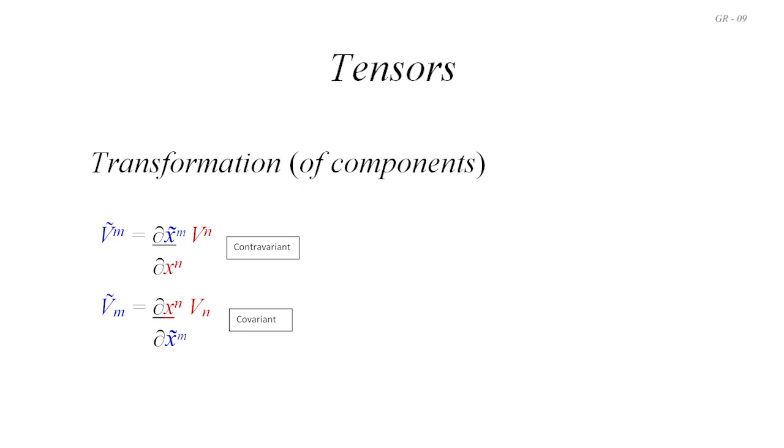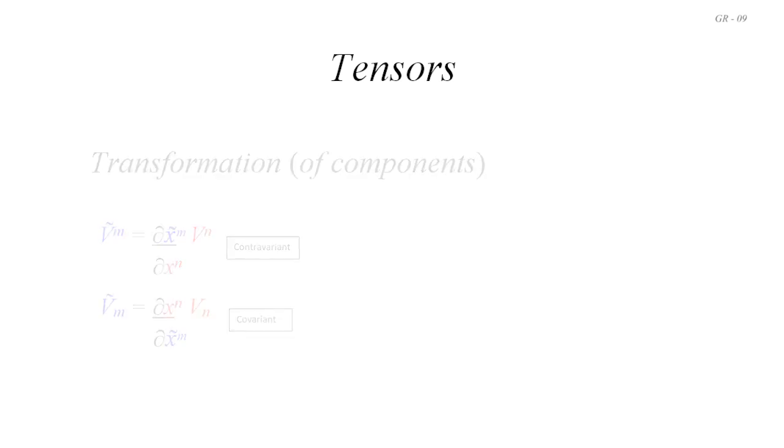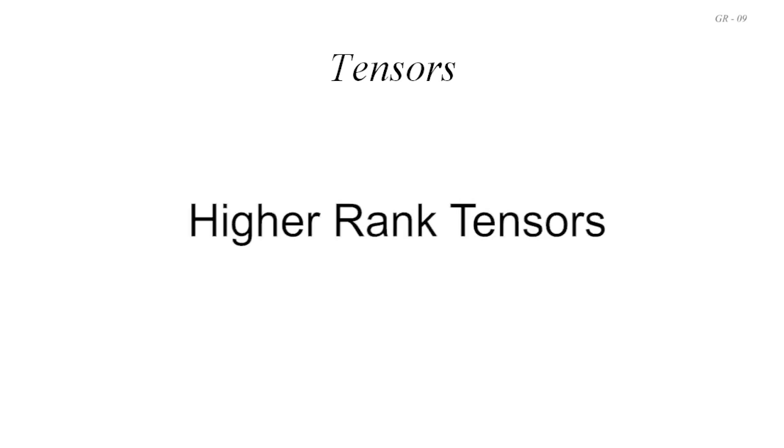At this point, having more or less sorted out a good number of the rules and relationships that we're going to need in order to deal with some of the mathematics of general relativity, we're now in a better position to introduce higher rank tensors so that the rules and relationships we now have can be applied to them. Tensors are at the heart of general relativity, and so it is vital that we have a reasonable grasp of them and see how those rules and relationships are applied to them and make sense with them.